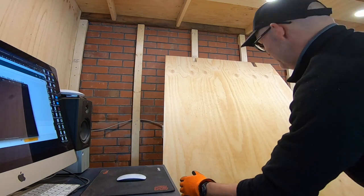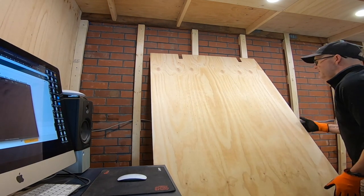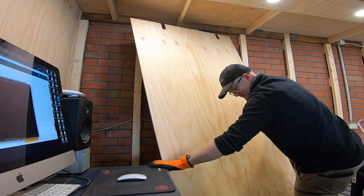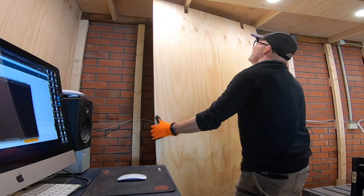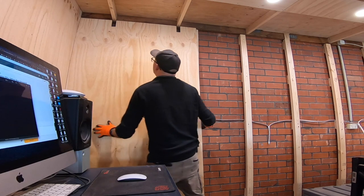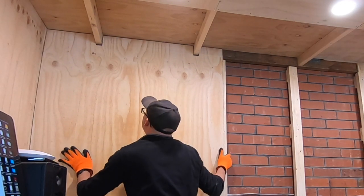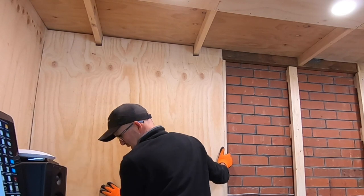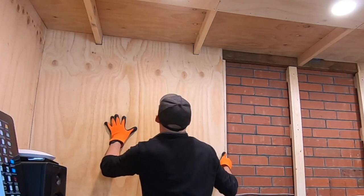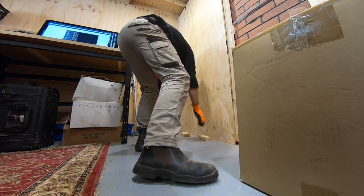Doing that wall there was quite challenging because the timber just doesn't bend. We've got a 20-kilo sheet so it's pretty awkward - it would be easier if the place was empty, but sadly it's full of stuff. So now we just have to wedge it up and jam it up to the top so it's nice and tight up in there, and then screw it all on. I keep all the off-cuts in this box and they come in pretty handy for this type of situation.